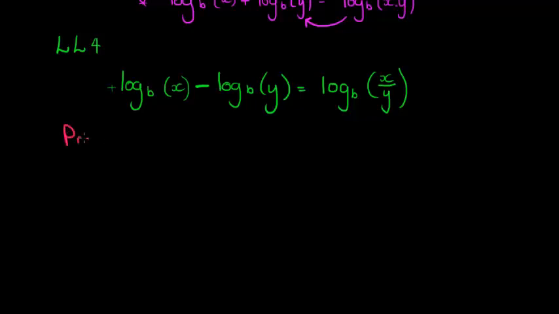Let's look at the proof. Obviously this is true in both directions. If I have a logarithm and the interior is a fraction, I can separate it into two logarithms where the one has a positive in front of it and the denominator gets a negative in front of it. So let's do it the same way we did before. Let's say log asks the base, what exponent must we give you to get x? And he would answer, well, give me n. Whatever that answer is, let's call it n. And then we ask, well, log asks y, sorry b, what exponent must we give you to get y? Now whatever that answer is, let's call that answer m.